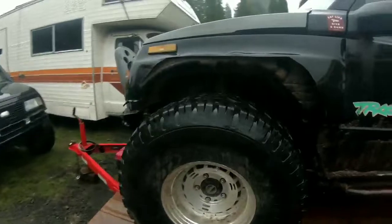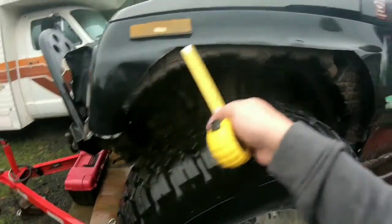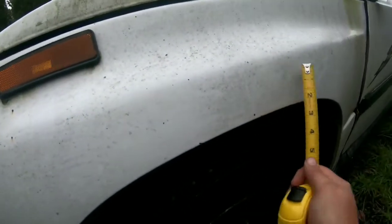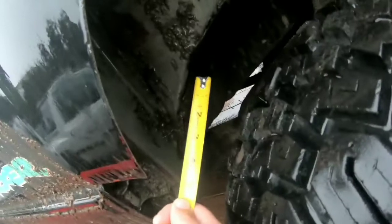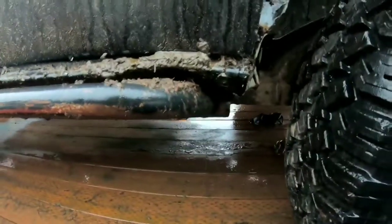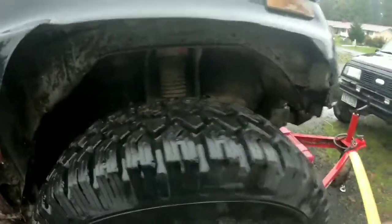On to the front — as you can see there's a huge cut in the front as well. That body line is what I used to cut from, then we went down and back and totally eliminated this section of the fender. Let's compare to the stock fender: that line is all gone, we cut out here and cut back to right where this body line is and removed all that. We also had to do some hammering down here on the floorboards, and I've actually cut these nerf bars back a couple of different times because of rubbing issues. So this whole fender has been cut out.